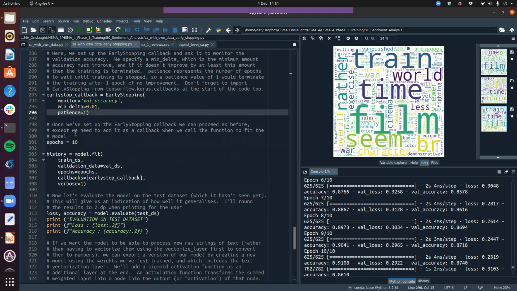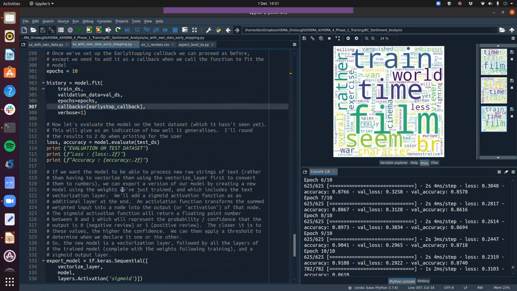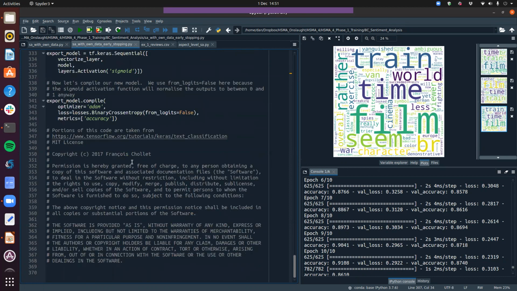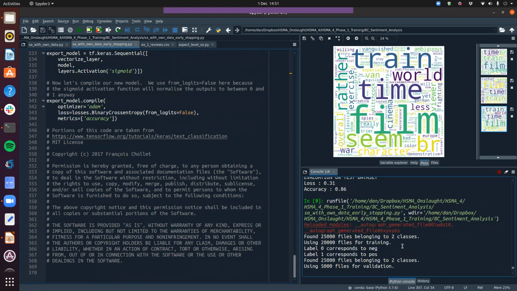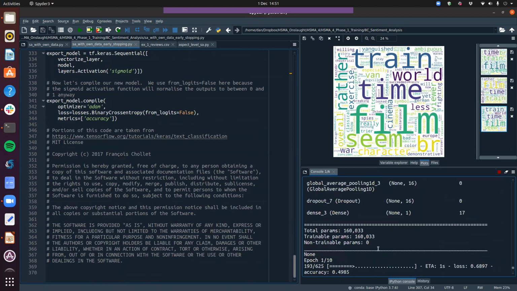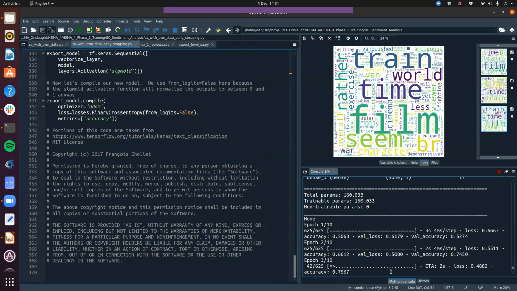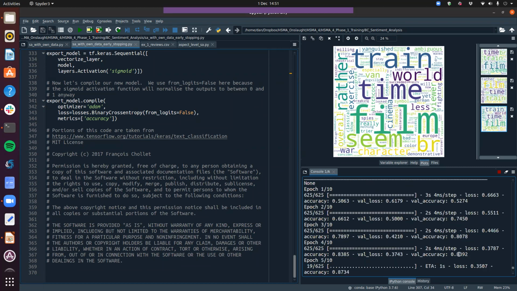And then basically once we've done that, we just run everything as we did before. It's just that when we fit the model, when we train it, we add in this early stopping callback. And then we can see how that improves things. So let's have a look. Let's run that code here with the early stopping and see if that helps. So let's run that. Here we go. So right, now remember, it shouldn't go to all 10 epochs now because it's going to stop once the validation accuracy doesn't improve by at least 0.01.